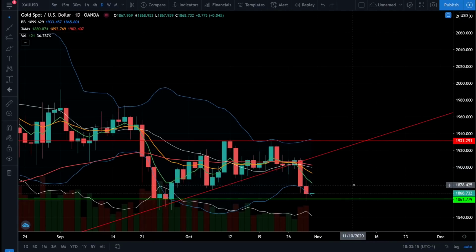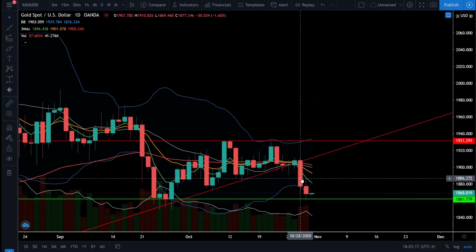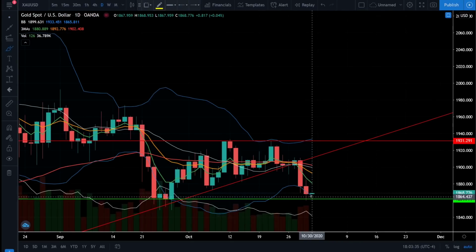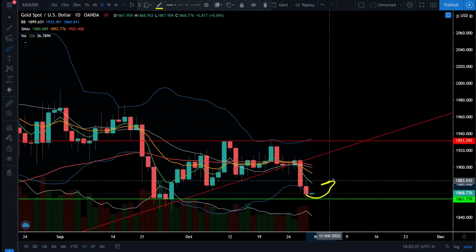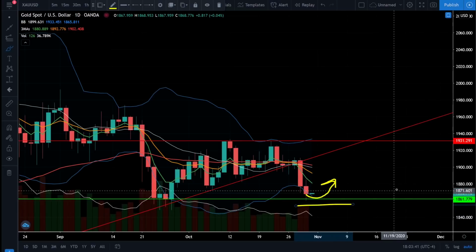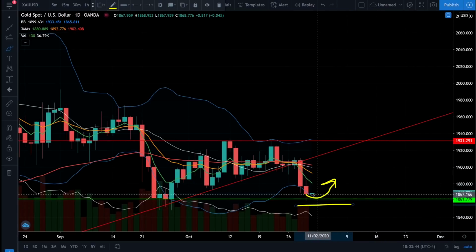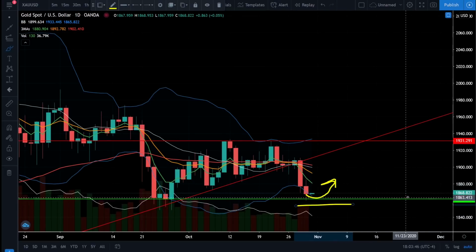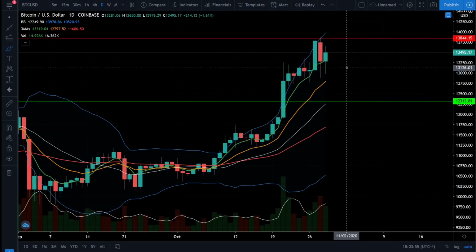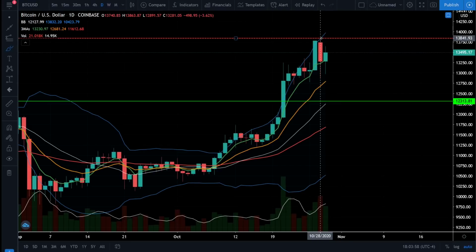Next up is gold, and we see gold did break to the downside as we covered in last night's video, and it is holding up above support level at 1860. So this could be an opportunity to start scaling into gold because it does look like it's holding up above support. So if gold can hold up above support at 1860, this could be a buying opportunity and we could start rallying from this level, and we would obviously want to set our stop loss below support. So gold's looking good and it looks like it is holding up above support, and it does look like gold can start rallying soon.